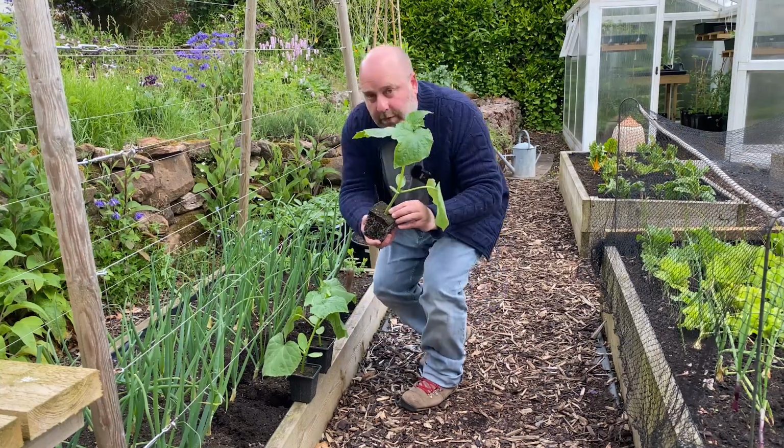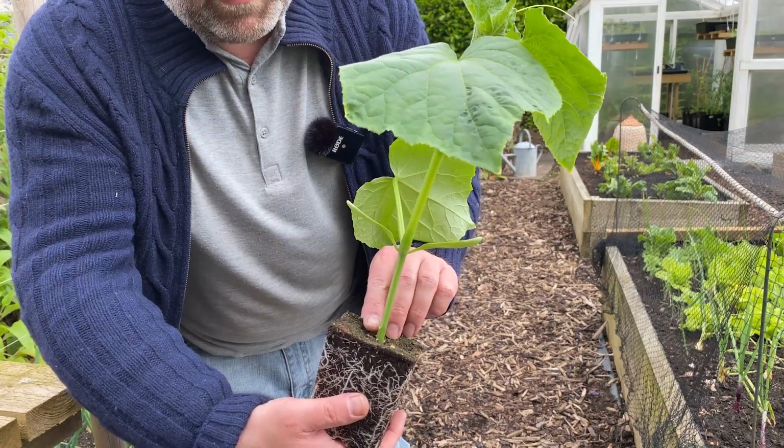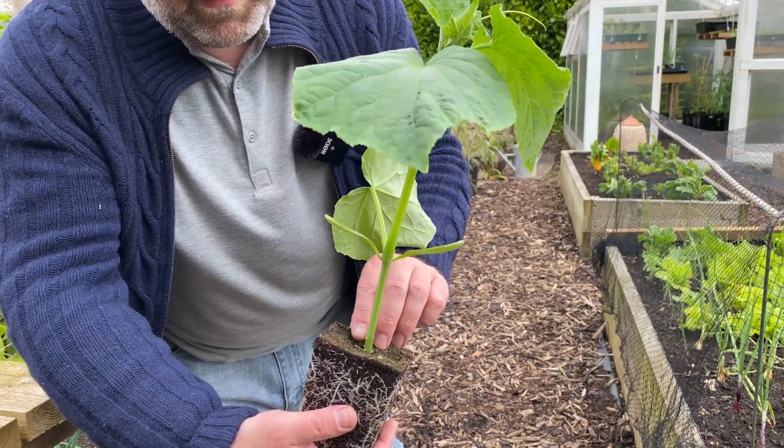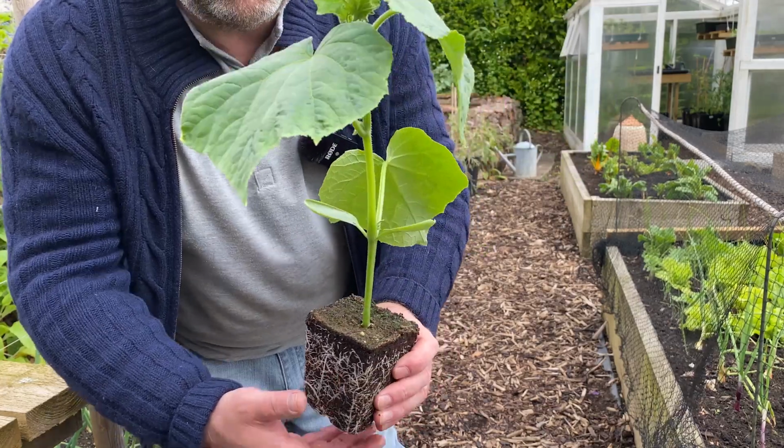I'm presuming just here you may be able to see that it looks like there's some adventitious roots. So what I'm going to do is plant it up to around about here and see what we get.